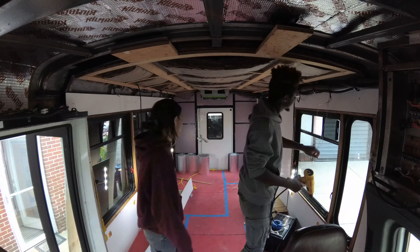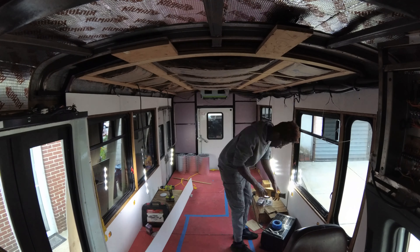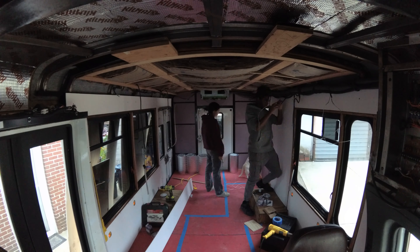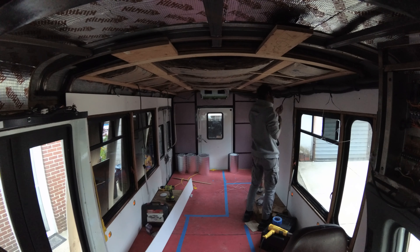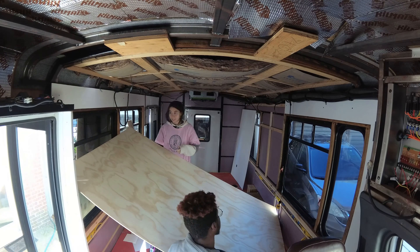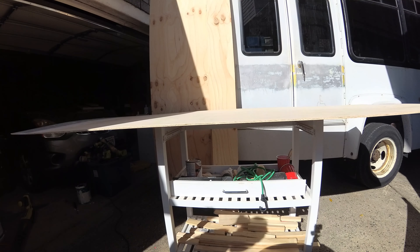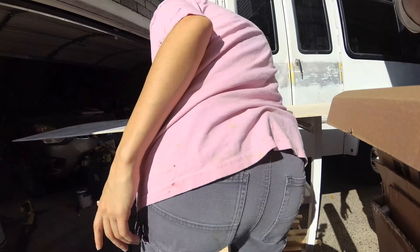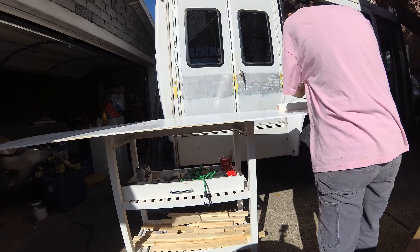I did not want to drive with fiberglass sprinkling down on us, so Xavion had to get some wires and extend some of the wiring for the lights, because we are using bus lights to light up our whole house. At first we tried to do the curved ceiling that I see many people do — we just pushed up the wall and as we were going, we realized it is incredibly difficult to do and hurts your back, and I don't even know how to get the lights through and do all this simultaneously.